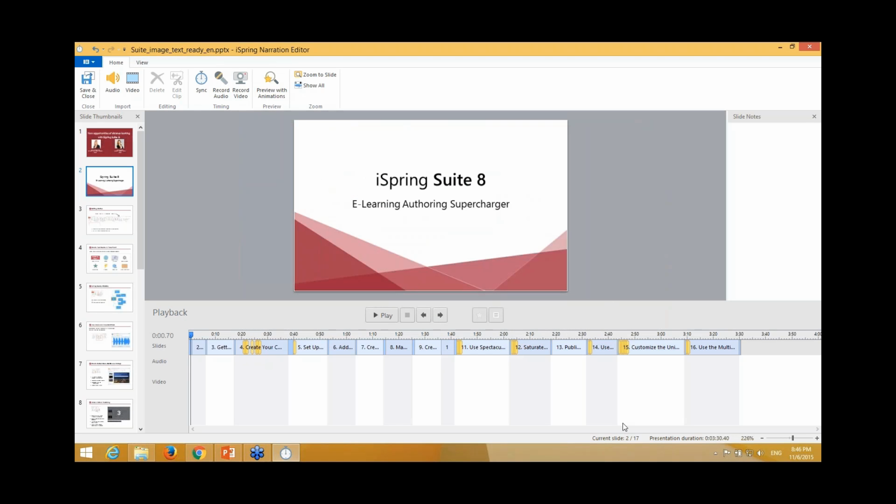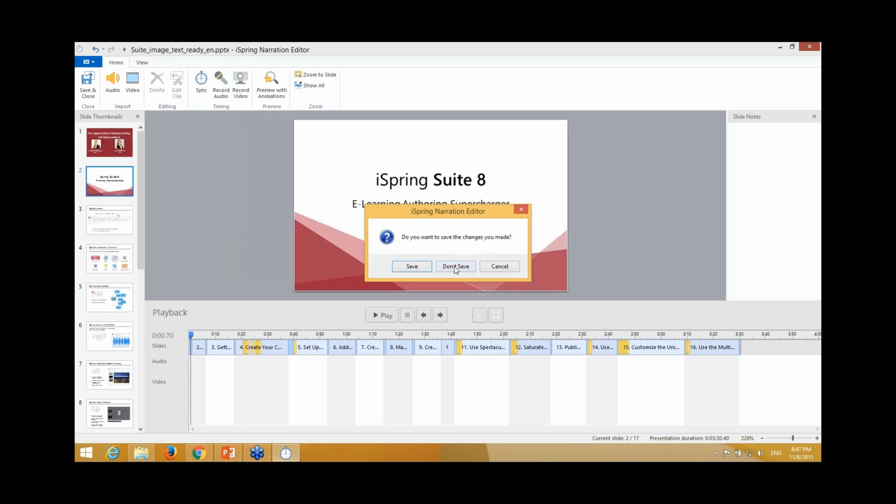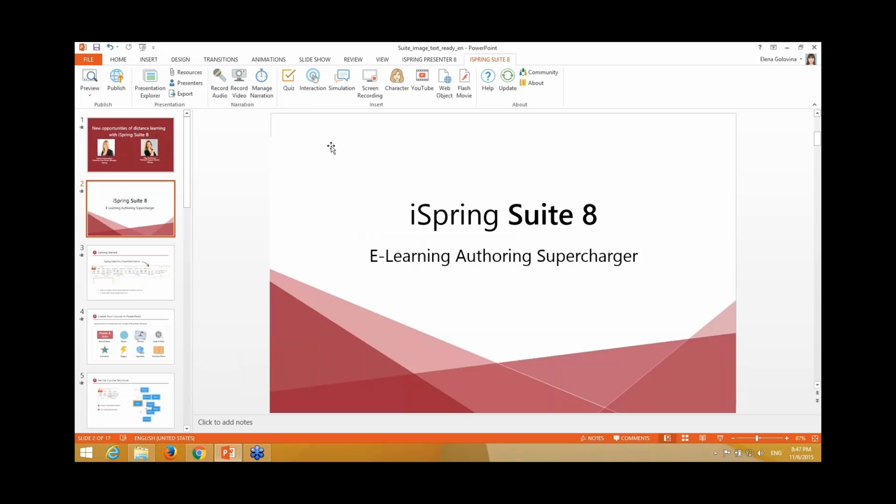Okay, and also from Maria, so we are going to add customizing options for the video player only for version 8.1, right? Right, that's correct. Yes, because we have been working a lot on these new tools, like the simulation tool, screen recording, and video lecture player, for release last month. So not all the features are fully customizable yet, but we're certainly working on improving our products every day, and we have a long list of improvements and new options for upcoming versions. So I believe it's going to happen in a month or even less.